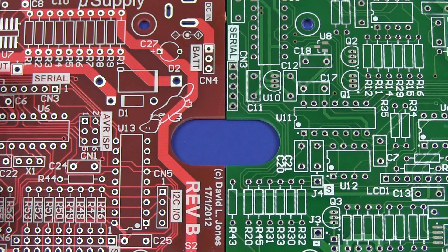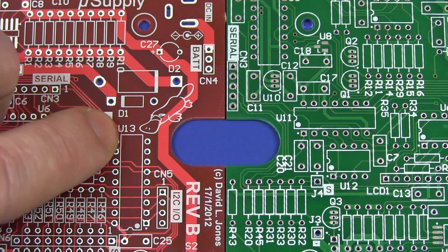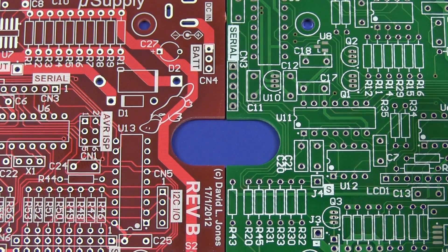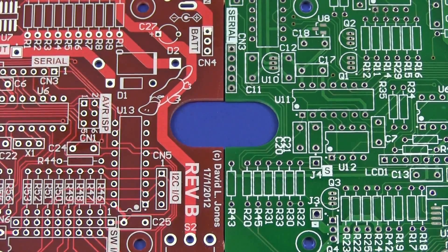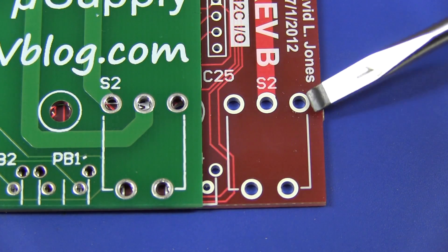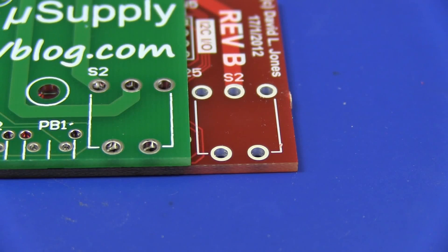I'm not sure if I'm going to be able to show you this well on video, but the Circuit Labs boards have a silver finish — the pads are actually silver. They are not gold and they're not hot air leveled solder, whereas the IT Studio ones are just hot air leveled solder. I do really like the silver finish on the pads. From companies like PCBCart you can actually specify a silver finish, but as standard the Circuit Labs one comes with silver finish and the IT Studios doesn't. Hopefully you can see the difference between the silver finish on those pads and the hot air leveled solder finish — the silver one is very nice.